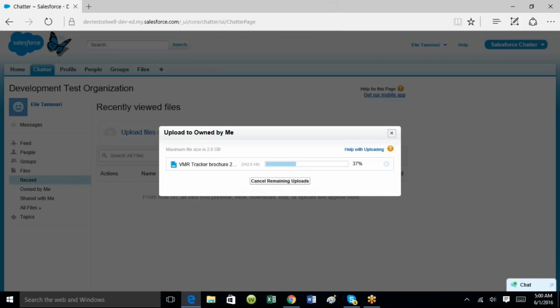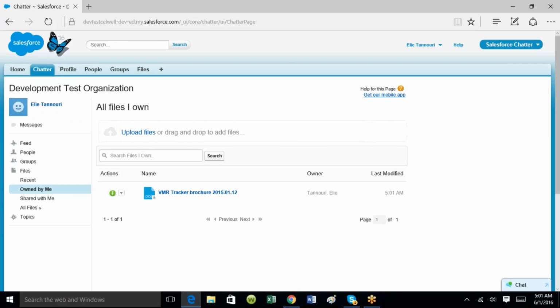I'm going to click on open, and again notice that the maximum file size is 2 gigabytes, so there is a limitation on how big the file you can be uploading. And close. Here it is. This is the file that I uploaded.